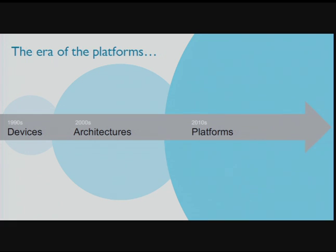Over the last few decades, this is a summary of some of the trends that we are seeing. In the late 90s, it was all about embedded systems and working with the devices, getting your device drivers and your software to work on specific devices. The developers that would address that had a different skill set versus what you see today, which is all the rush about being a platform. You've got to address how your platform is accessible via APIs, and how you make sure you have an SDK so that you can bring more developers to your platform.